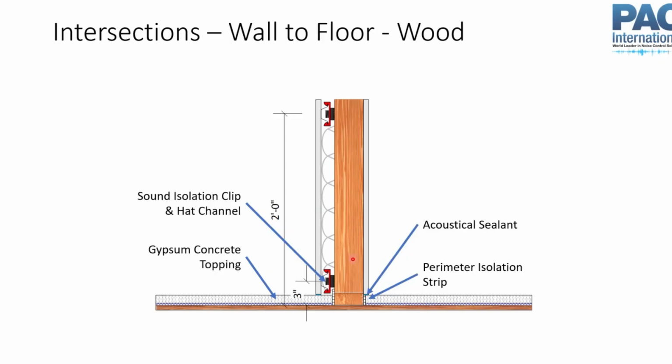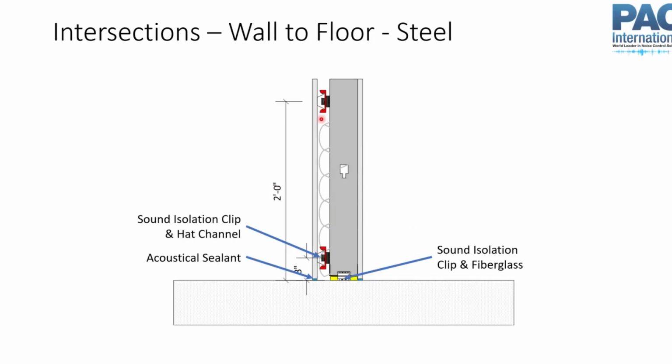Again, we're tracing all of these paths, paying attention to all of these details, and making sure that everything is sealed. We want to make sure that we've got a seal here, we've got a seal here, so we don't have any leaks where the sound can get into the wall. Same kind of thing, wall to floor at steel.